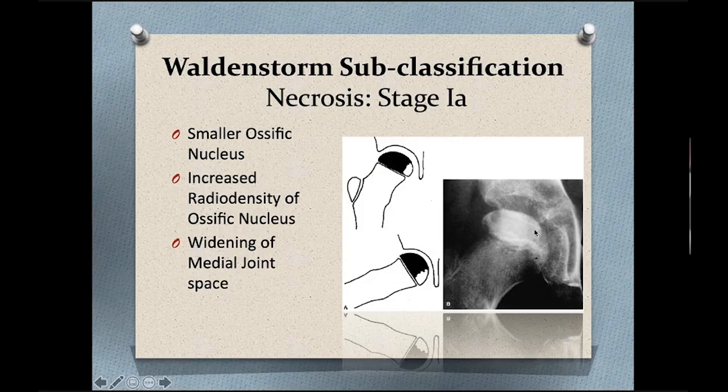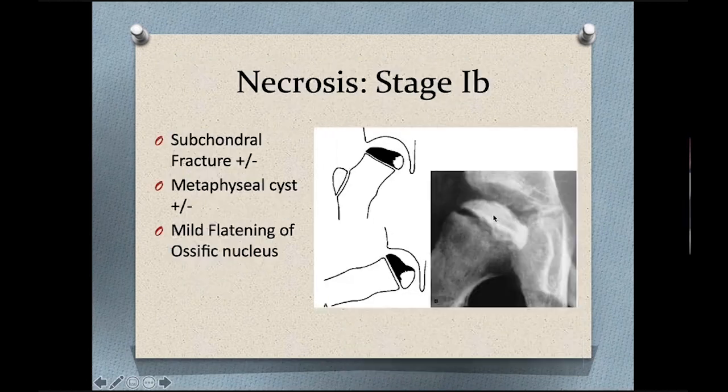And when it is dense, the size is smaller, so you can find the increased joint space here. And then the widening of the medial joint because of the hypertrophy of the cartilage. All this repetition is to give the students a bombardment. These are the findings and they can retain them. Therefore, I repeat the findings every time. There is a necrosis here, there is a widening of space, there is a smaller nucleus, and no flattening at present. But when you go to stage 1B, there is a subchondral fracture of the epiphysis.